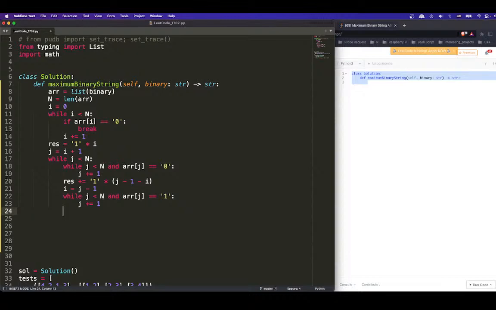Once we find the first 0, what we're going to do? When we find the first 0, or we end, right? So this is always going to be 0, 1, 0, right? 0, 1, 1, 0, 0, 1, 1, 0.